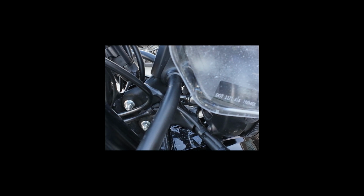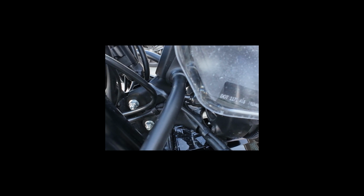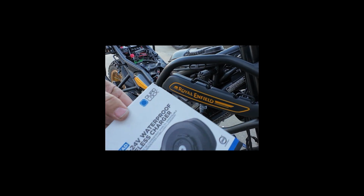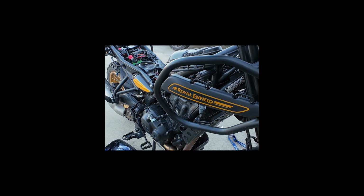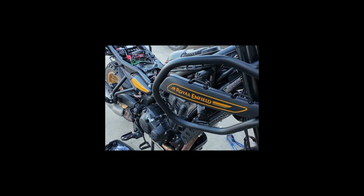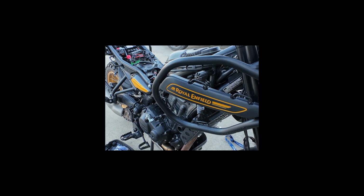So, pull this to open. All right, now I'm going to be working on this bad boy. What am I doing here? It is windy. Windiest day it's been in a long time. I only rode for a little bit today. Glad I didn't get out for a long time.